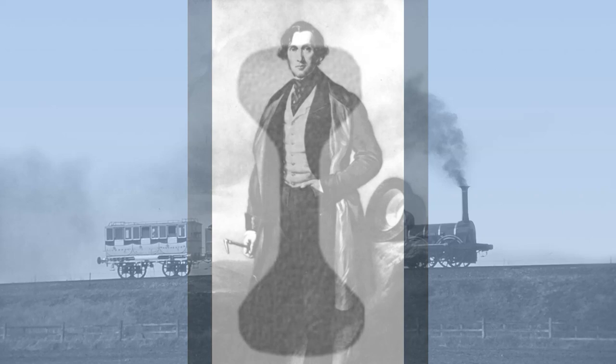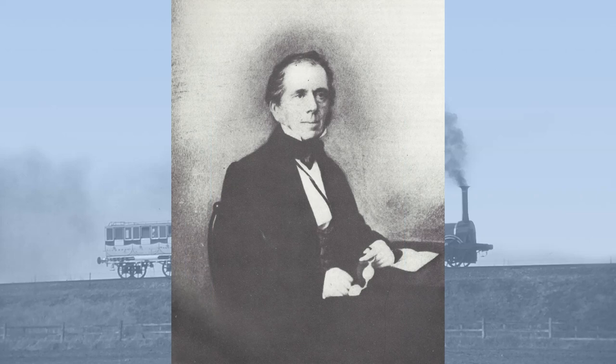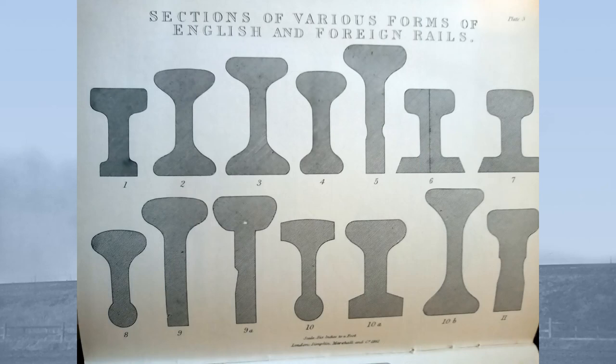He had the intention that once one head had become worn, it could be turned over and the rail reused. It was a great idea, but it didn't necessarily work in practice. Henry Booth, the secretary, treasurer and general manager of the Liverpool and Manchester Railway, was also involved in designing rails, and he essayed his own form of parallel rail with an asymmetrical profile. And that type of rail became incredibly popular and was of course used on the Liverpool and Manchester. By the 1840s, there was a dizzying array of rail profiles and types of chair in use, but most were variations on the Vignoles flat bottom rail, the Locke rail, or Booth.